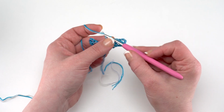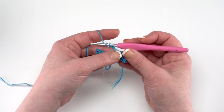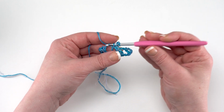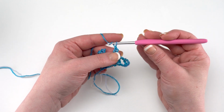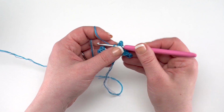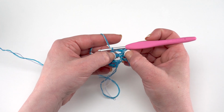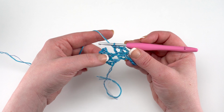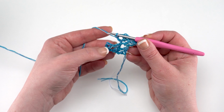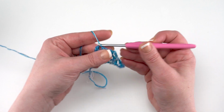To start the second block, again, we chain 3, 1, 2, 3, then double crochet right in that chain 3 space, chain 1, and double crochet right back in that same chain 3 space. If you need to, you can kind of do it over to one side so you don't catch that other block, and then I always like to give those double crochets a little tug to separate them a little bit. Then you come over to this next chain 3 space in the next block, insert your hook there, and make a slip stitch.